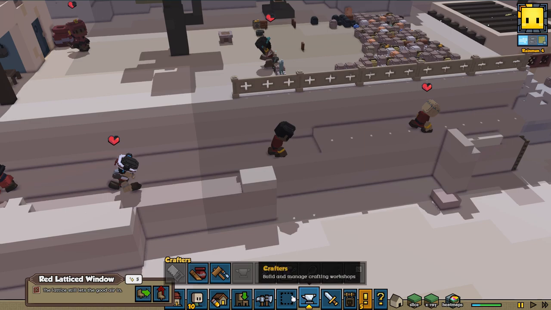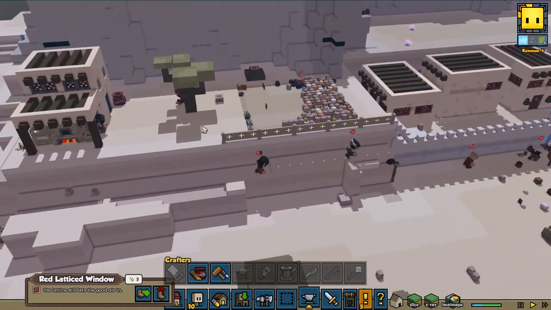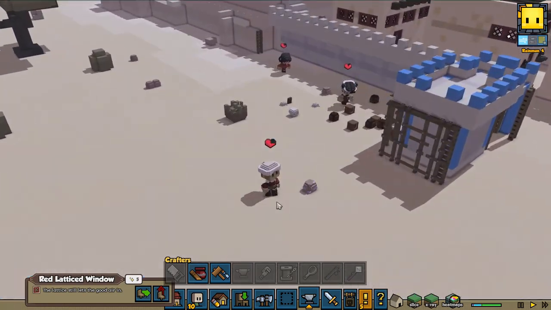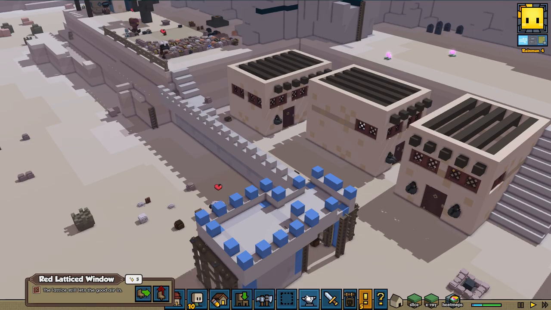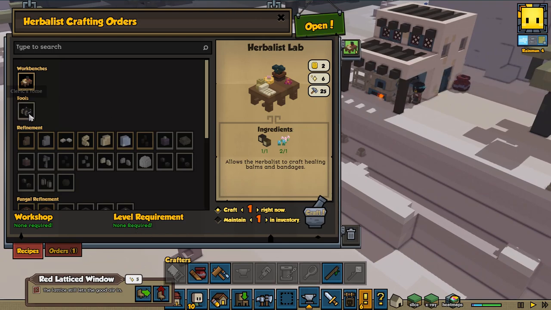Alright, now what can the herbalist make? Let's first get the herbalist. I wonder if my soldier is going to pick up the swords and the shields we just bought. Because we need a happy Cibobo. Come on, Cibobo. We need you to be happy. Alright, we got a level 1 herbalist. We need a working table from the herbalist. Craft the table.